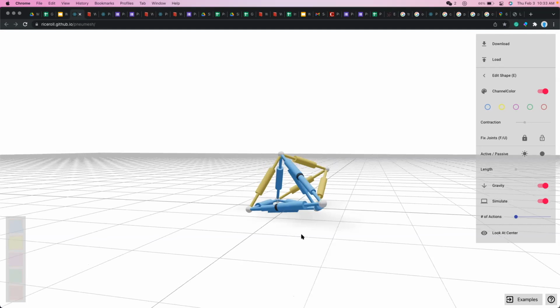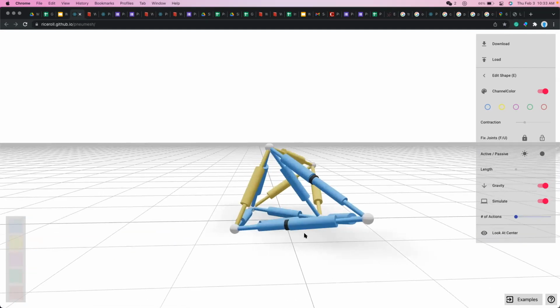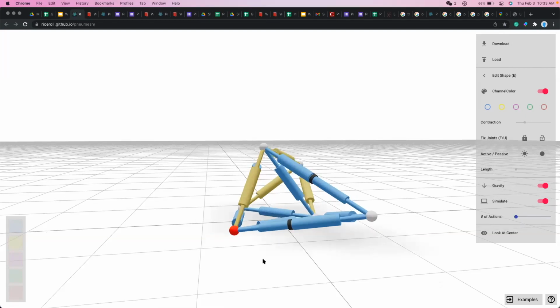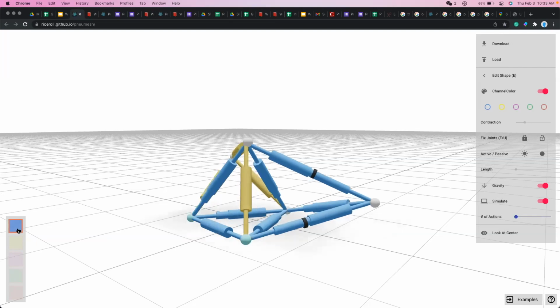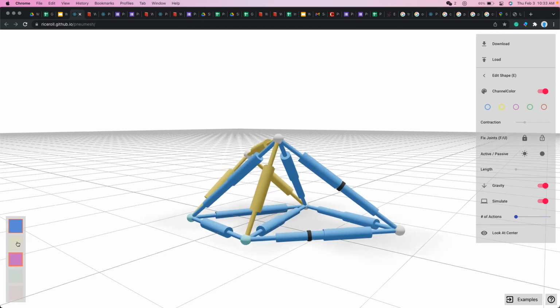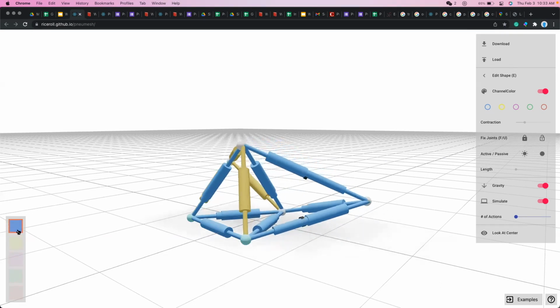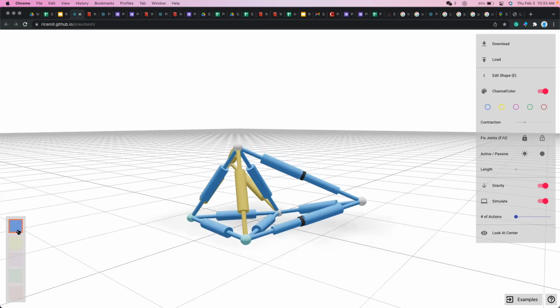for example, if you want this structure to be fixed on the ground or fixed somewhere, you can click 2 points or multiple points and click the fixed joints here. There's a lock icon here. And then they will turn blue. And right now, if you actuate it, these 2 points will not move. So when you're building some shape that's really tall and not stable, you can use this to fix it on the ground.